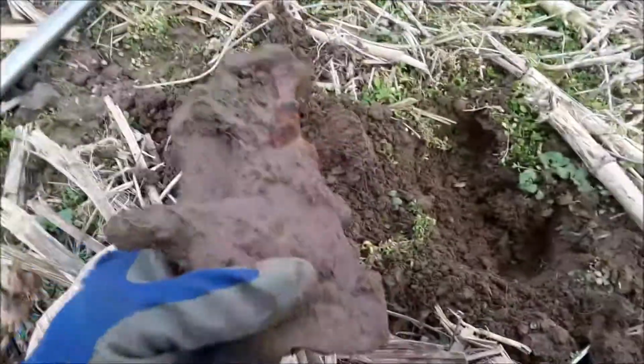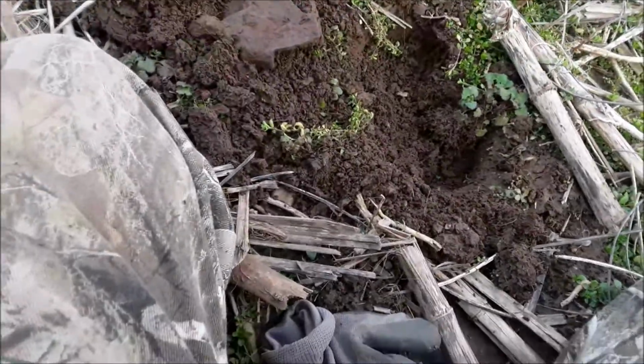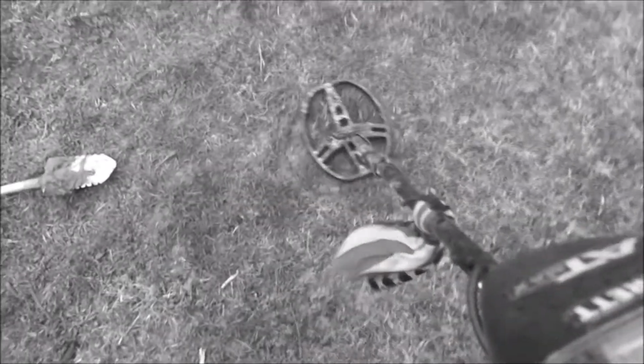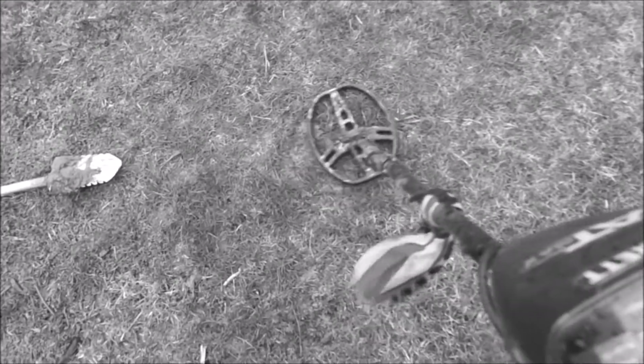Maybe it's a buried can of coins. Part of the cook stove. Solid 56, and it's really loud. It's gotta be junk.